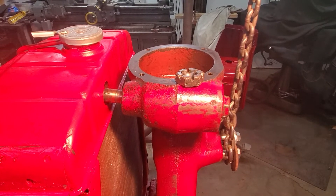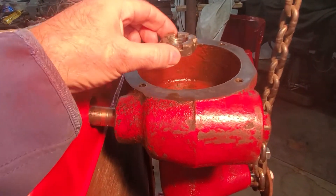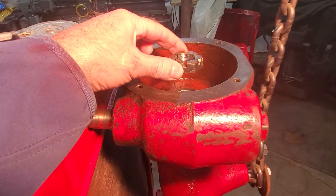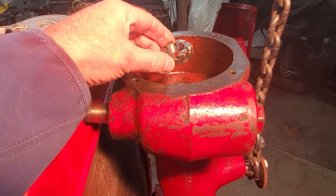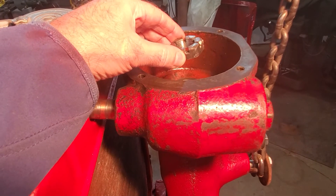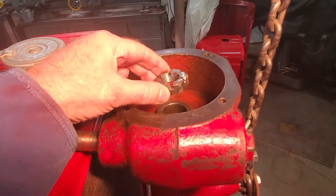First I'll start with just an overview of how we remove the bolster. The bolster is already out — you've seen it in previous videos. Step one is you're going to have to loosen up this nut that's on top of the bolster shaft. It's about an inch and a half. Just while the tractor's on the ground, loosen up this nut — don't take it off. The reason you're not going to take it off is later on you have to give the shaft quite a thump with a big hammer to get the shaft loose from the gear, because that's a tapered fit. So just loosen up the nut while the tractor has weight on the bolster.